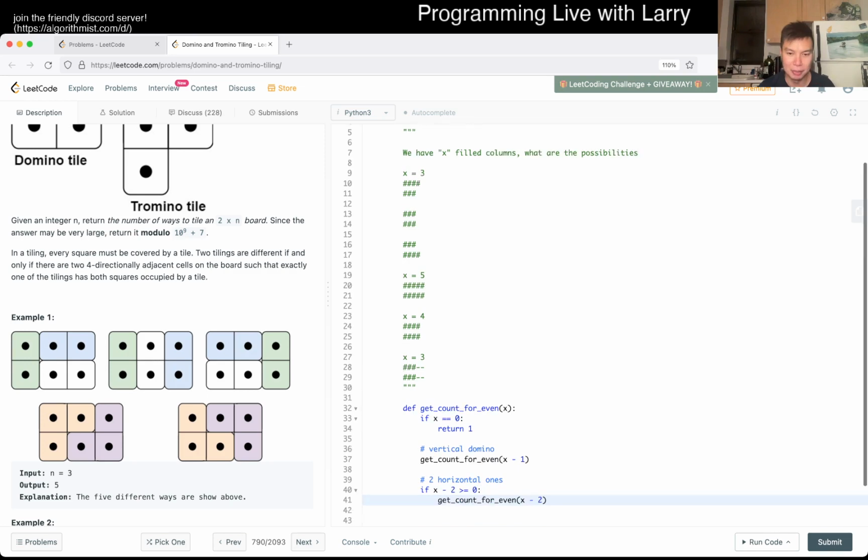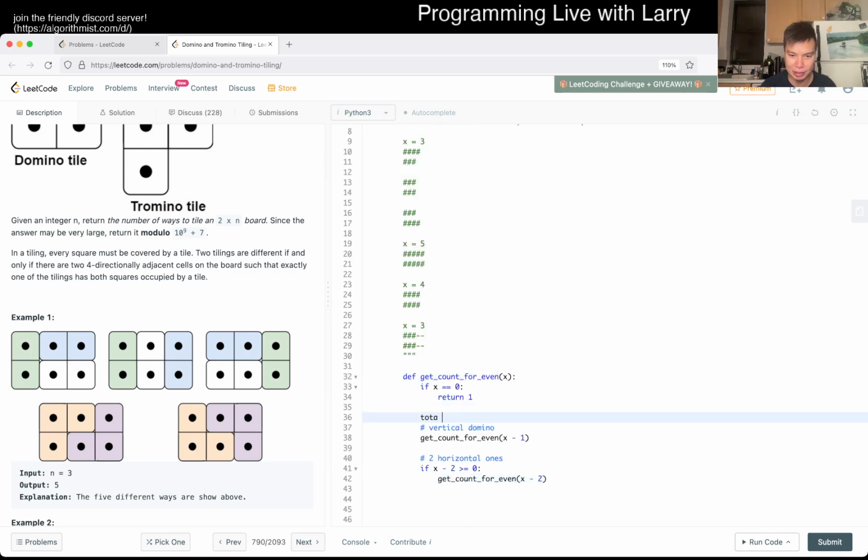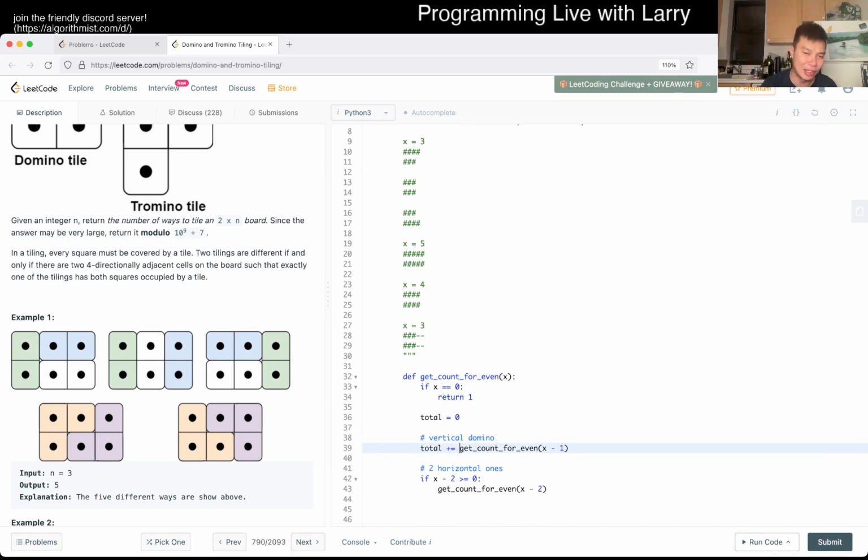So okay, let's have total equal to 0. I was going to abstract it out, but of course we did not forget about mod. No worries, I'm just kind of writing it out, right? So these are the ways to represent it by itself. Hopefully that makes sense so far.